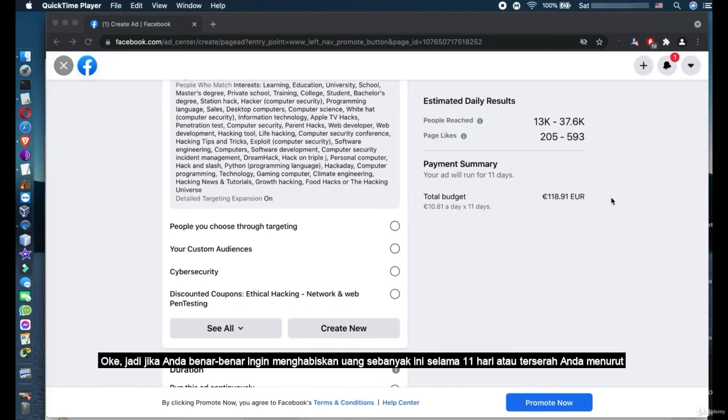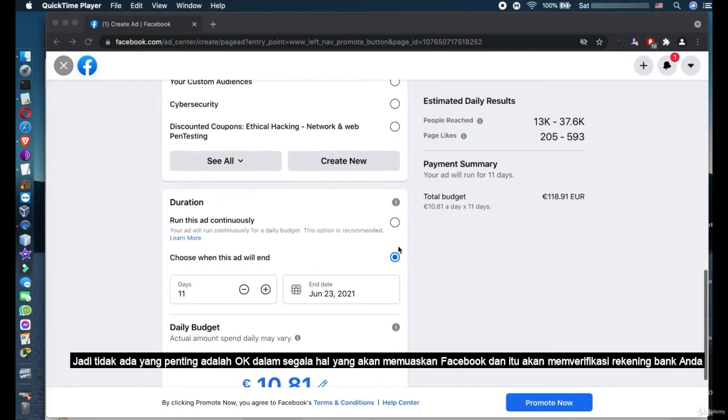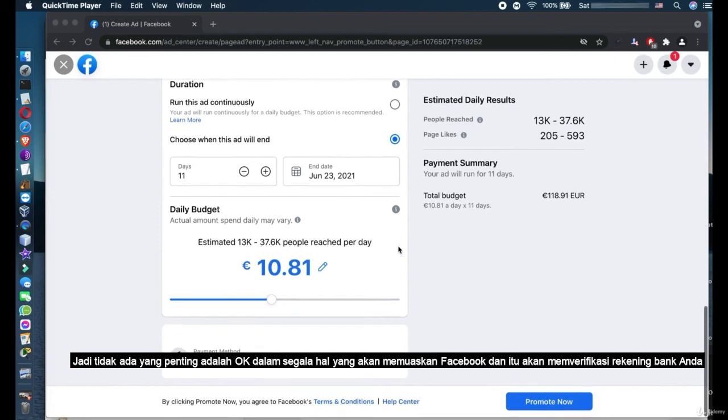If you really want to spend this amount of money for 11 days, it's up to you, according to how much money you think you will make when some people buy it. In everything, business is business. You buy something in order to have profit, or you pay something in order to have profits. So nothing really matters.